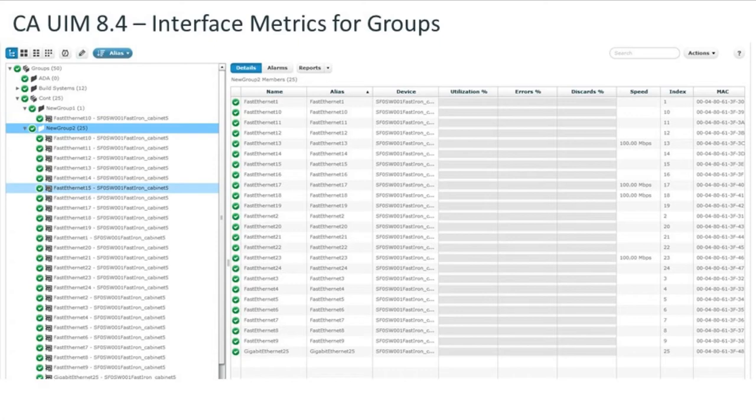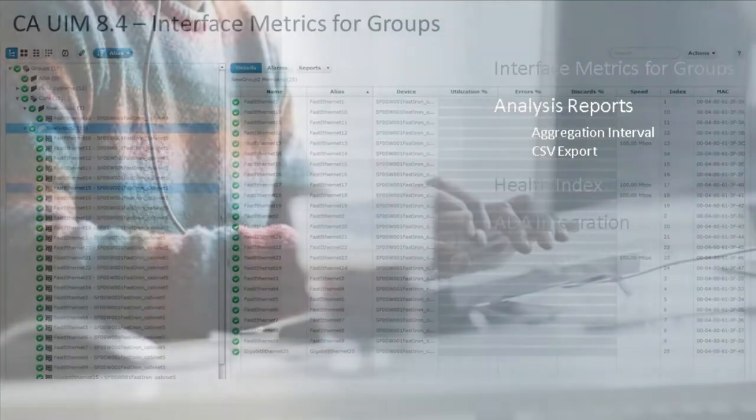If the data is pretty far in the past, then you can click on where the metric would be in that little gray box there, and it'll launch in the PRD, so you can go back in time and sort of see where the metrics stopped monitoring. That'll also be on the tooltip, but sometimes it's nice to get that in the graphical format. So that's pretty much all I wanted to cover on the interface metrics for groups. Like I said, it's the same functionality as elsewhere in the product.